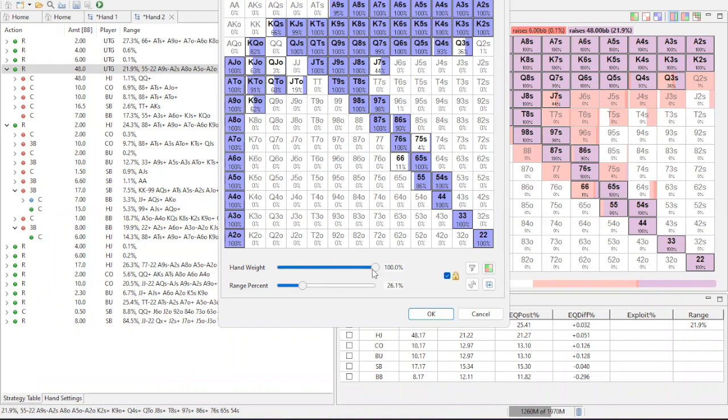So let's say he shoves Ace queen off half the time. And similarly, we'll assume he shoves all of these suited aces. And maybe Ace 10 suited gets shoved as well, since it's the one above the range. And maybe Ace jack suited gets shoved some of the time. And we'll assume he shoves king queen suited. All these hands up here that are partial shoves, let's assume he shoves them all.